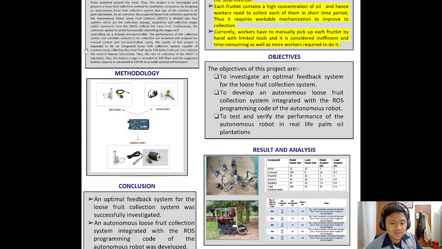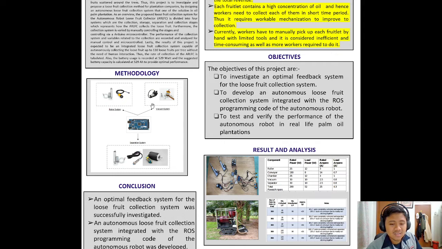Next we move on to the vacuum system. Once all the loose fruits have been collected, they need to be conveyed to the vacuum system. This is accomplished using a power window motor, which is typically found in power windows in cars. We use it to power the conveyor belt, which transports all of the loose fruits from the roller system into the vacuum system.